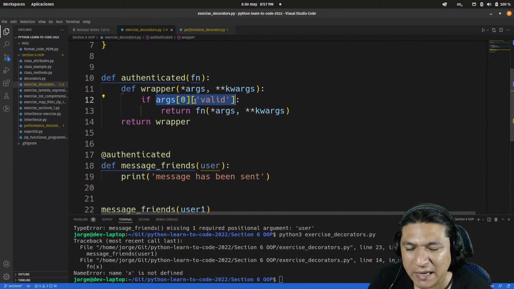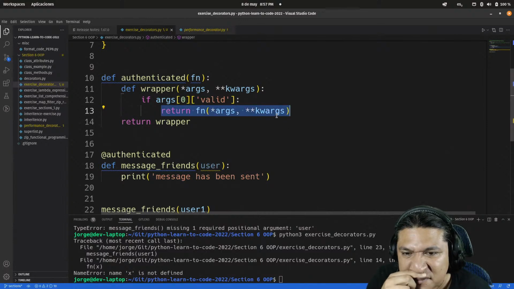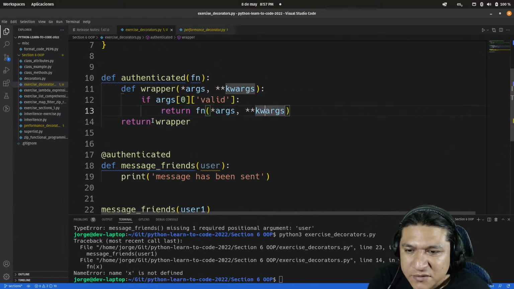If this evaluates to true, get the Boolean value from this place. And if it's true, then return the function with the keyword args. And then I guess this is the thing I'm missing here: returning a function with a list of arguments. And then it returns the wrapper.